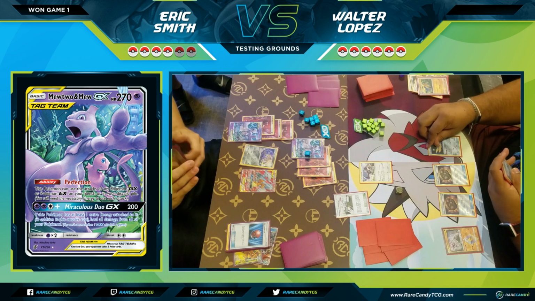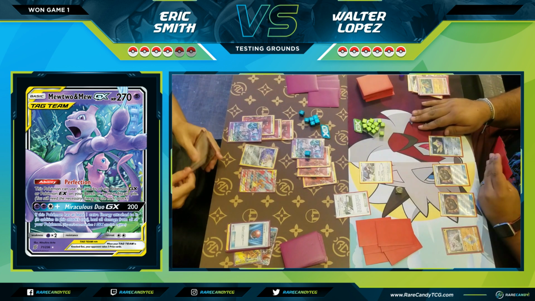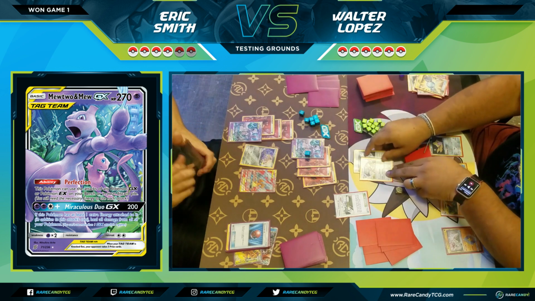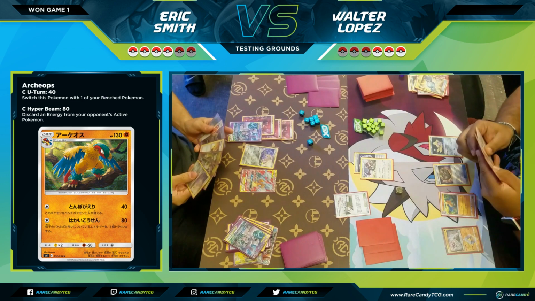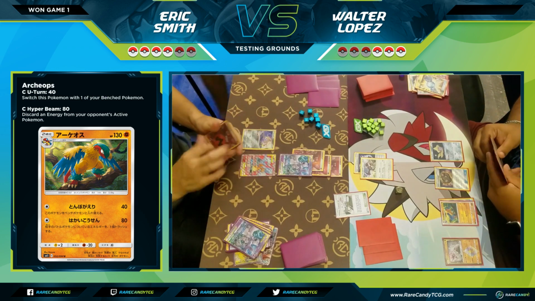Okay, I have Welder in hand, but I think maybe I don't have Fire Crystal. Maybe that was kind of like my line of thinking. So here, looks like Walter is going to get down Archeops, and he's going to have the Aerodactyl fully powered, and he got a Jirachi, so both decks are kind of like running as you would hope at this point.